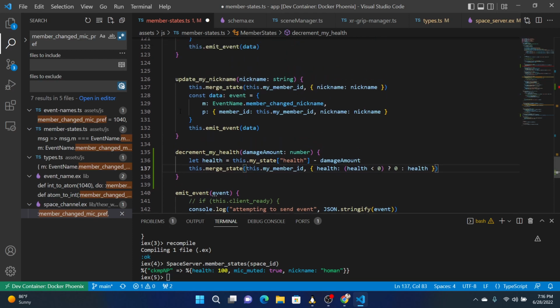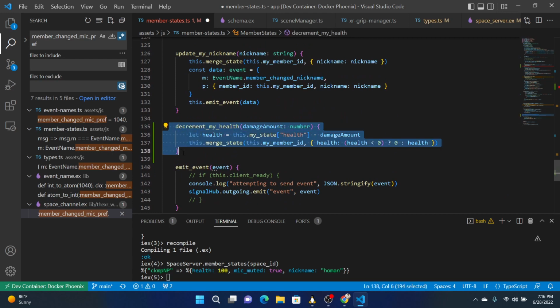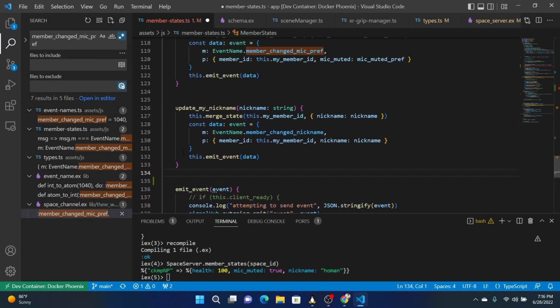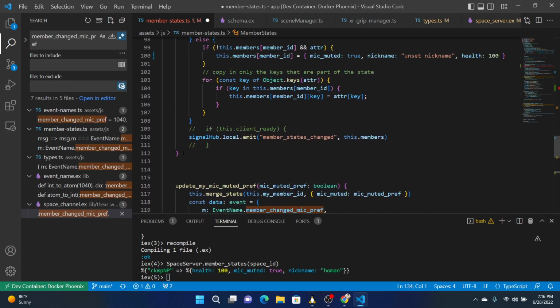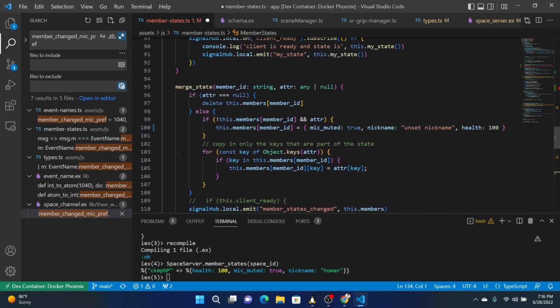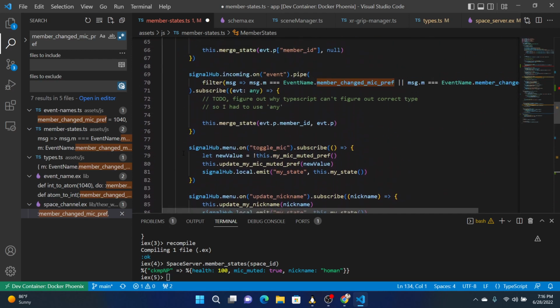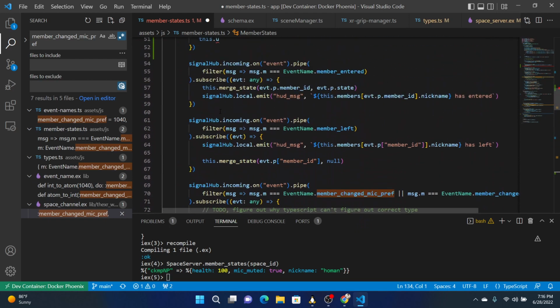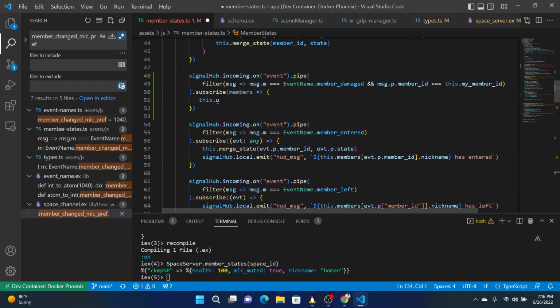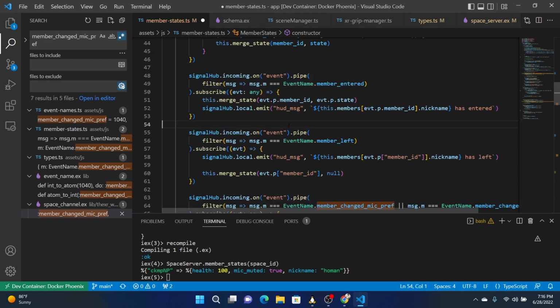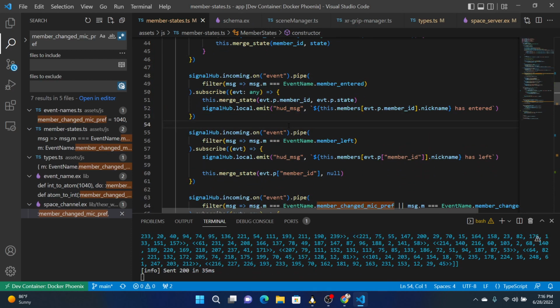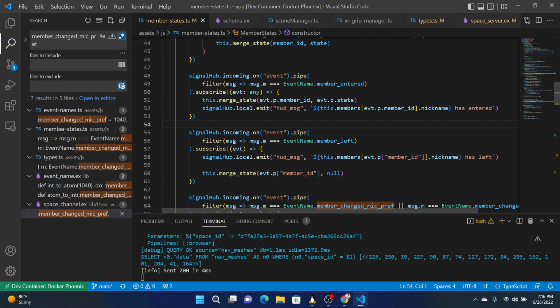Okay, so maybe we don't do this here. We don't listen to this here. As damages are broadcast, we'll detect it on the server side.